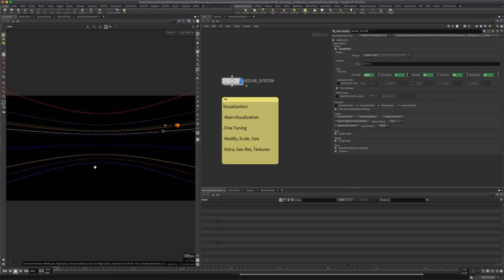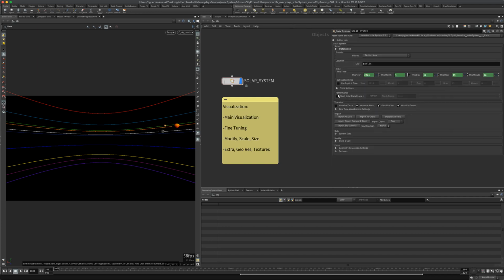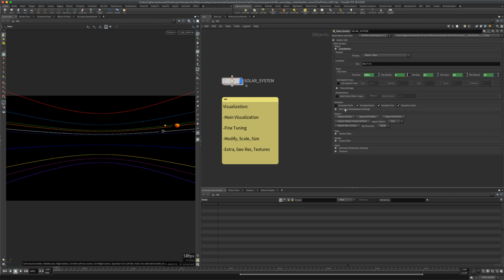So instead of getting crazy into all these time settings, I'm going to have another video looking explicitly at time. So let's just get back to the visualization settings. Now that we've talked about the main visualize settings, there are fine-tune visualizers, and this is basically just everything else. Instead of having everything all cluttered at once, like a very overwhelming parameter pane, I just tuck everything away if you want to go access those things.